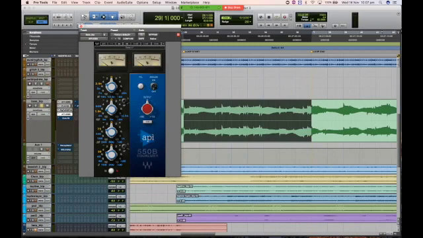So what I'm doing now is adding a little bit more presence to the bass, so it cuts through on different speakers. You've got a few different options. I'll boost 100 Hertz. If I want it to sit above a kick drum, I'm going to go 180 and boost it. If I want to make the bass tighter and suck the air out of it, I'm going to cut the 500 Hertz out.